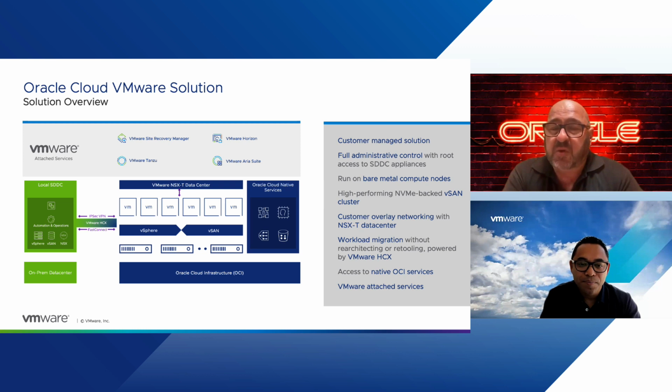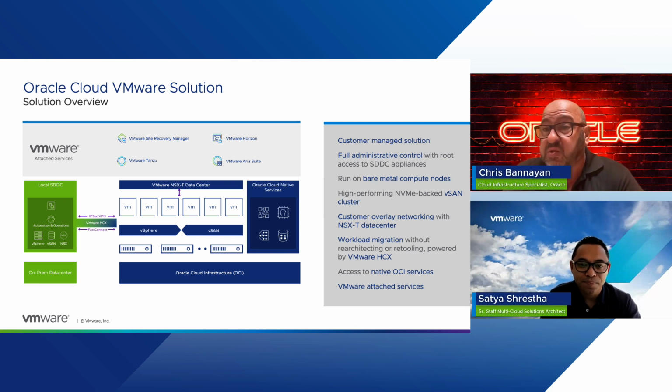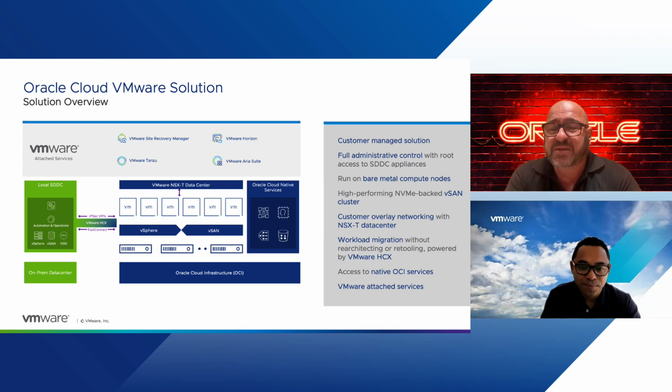Nice. So for production environments, as I said, it's highly scalable. We have various options in terms of the compute nodes that you can use for your cluster nodes, anywhere from 12 cores per bare metal host to 192 cores per bare metal host. So it's massively scalable. You can utilize existing NVMe storage in the cluster nodes, or you can use OCI block storage service to increase your capacity. So from a flexibility and scalability perspective, we can scale using additional cluster nodes. But if it's based on capacity, we can independently scale storage, for example, without having to add more cluster nodes. We can just use file storage from OCI, or we can use block storage from OCI.